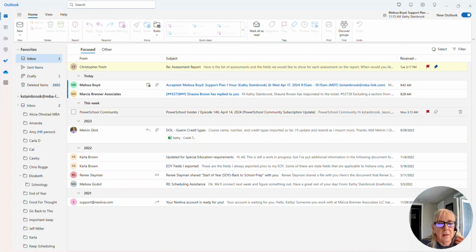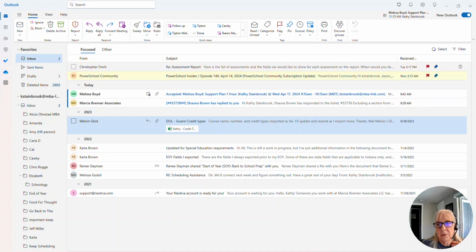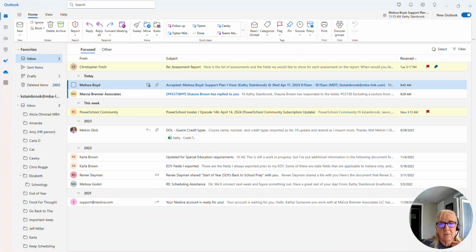Now, the other thing I like about the new email is you can pin an email instead of flag. When you flag an email, it stays red, but it floats within the emails. But if you pin an email, it stays to the top. So if I was to pin this one, it would move it to the top, and it would never move within the emails until I unpin it. So I really like that one. I use that for clients that I'm working on a project for, and I've not finished it. So it reminds me that I still have something to do.